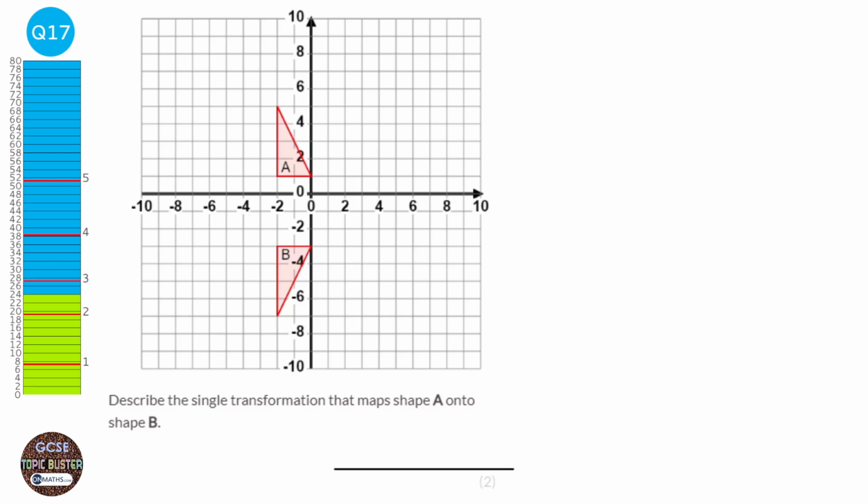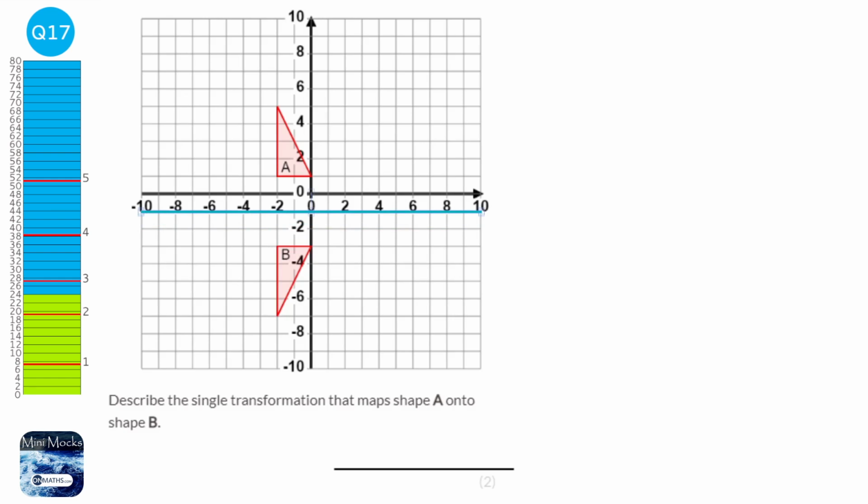Now we've got to find out where we put our mirror line. And our mirror line for this would be a horizontal line. If I just guess and put it down here, notice that B is only 1 jump away from that, and yet A is 1, 2, 3 jumps away from that. So that's not very good. That's not the halfway point.